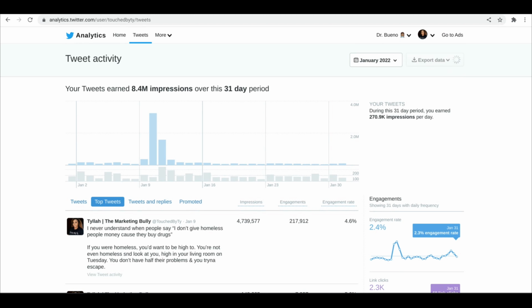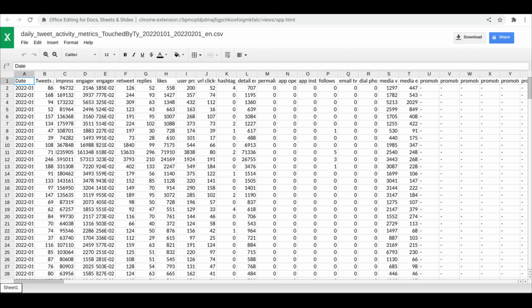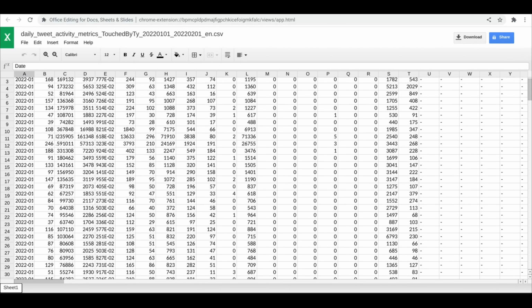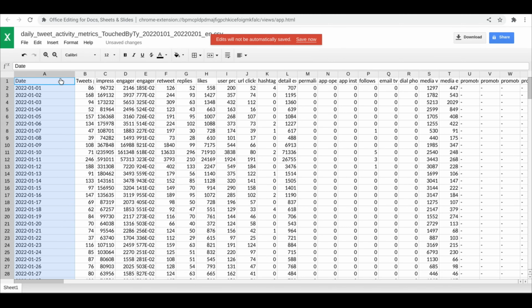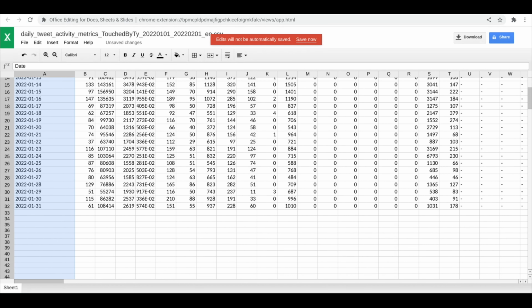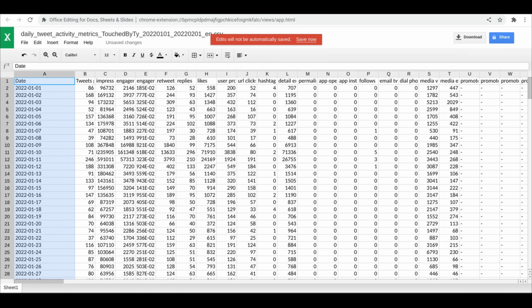If you want to look at all of your data as a whole, scroll back up to the top and click export data, and you can either click export by date or you can export by tweets. If you click export by date, it's going to pull a specific date. If you pull export by tweets, it's going to allow you to see the data for all of your tweets during that period. In another clip that I didn't add to this video, I clicked export by tweets. It took about 5 to 10 minutes to download, and it downloaded all 3,000 tweets that I shared that month. But in this one, I just clicked to export my most popular tweets, and you can expand these bars and it'll show you all of the data that you need to create better content.